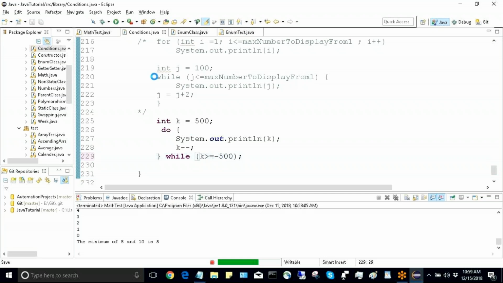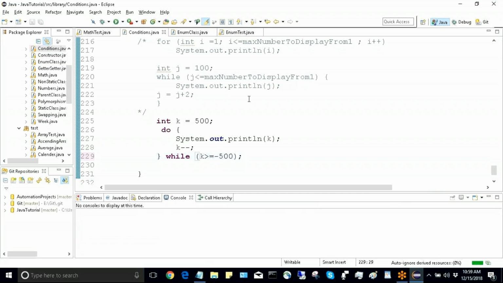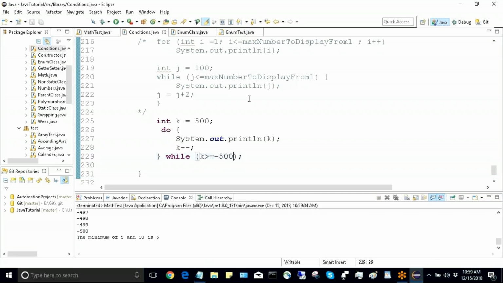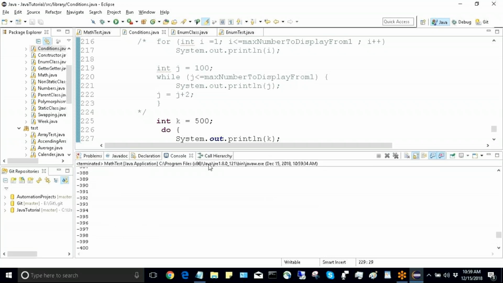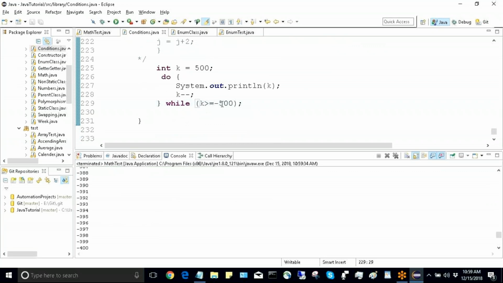Isn't it? Now let's run and see. You can always debug until you achieve your output. Okay, so that's one way, or just apply the mind right at the same time and you achieve. So yes, the condition is I want to display it until my number is greater than or equal to -500. So simple. 500 till 0. All right, then -1, -2. So it is actually decrementing. Even though it seems to be incrementing in number, minus sign makes it decrementing. So you already know that math.